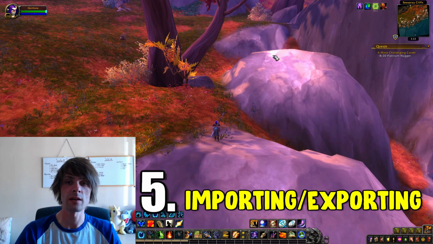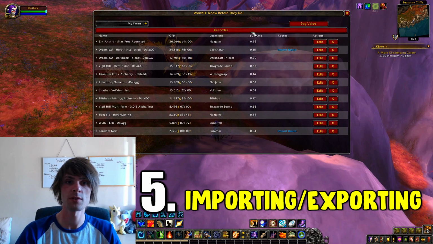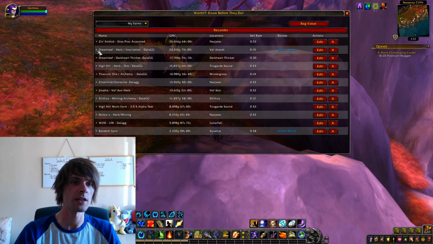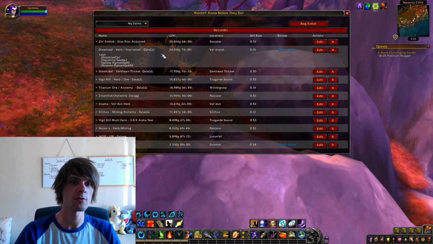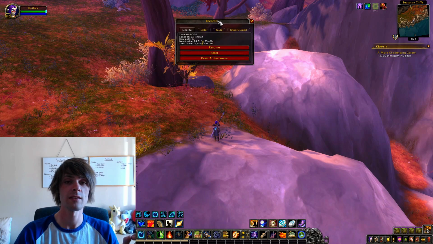You bring up the farm that you want. We're going to pick something other than random farm, and we're just going to go into my farms once again. This is going to be exporting and importing your farm. We're going to grab the Dreamleaf, Herb and Inscription one that I did the other week, and we're just going to press edit. When you press the edit button, it will bring it up in the recorder for you for editing.